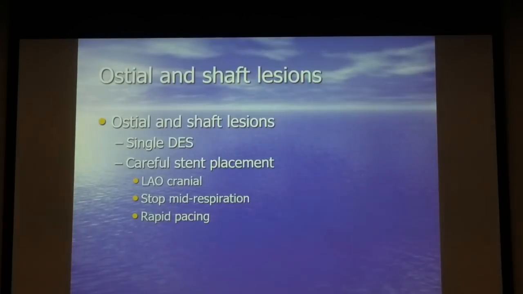If we take a deep breath, the movement sometimes is very difficult to control. The patient cannot really keep his deep breath in. If halfway, hold your breathing, it's usually helpful to stop the motion artifact. And if you have really difficulty with a jumping stent during the angiogram, use pacemaker. You put it at 120, 130 beats per minute, and you deploy during the pacing.